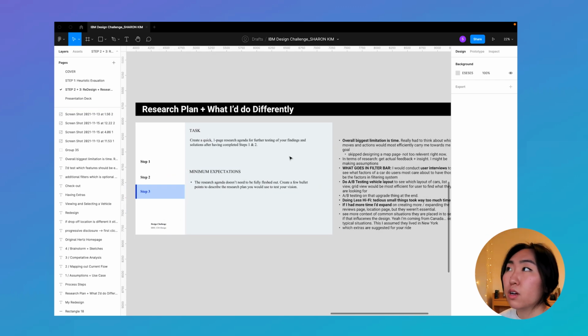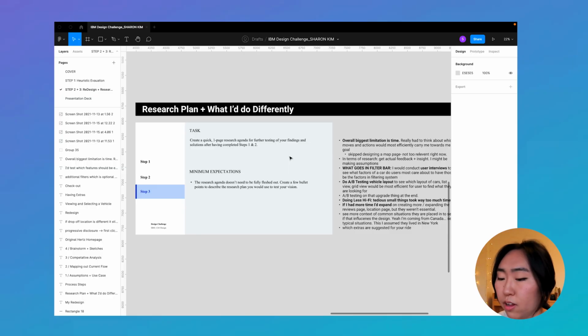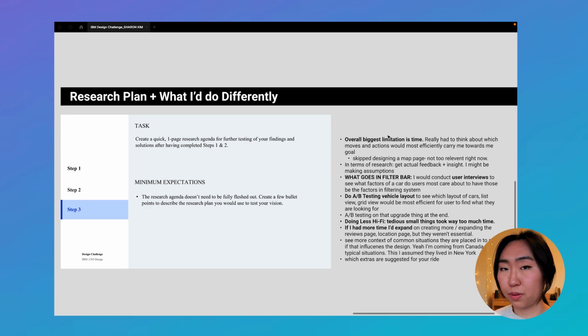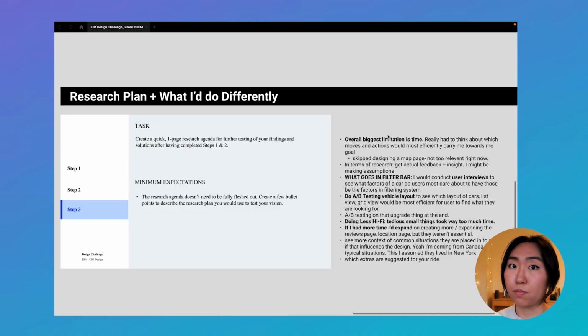I would think about all the questions that I had when doing this design and how I would like to further explore or validate my assumptions or prove any design assumptions that I have going on. So not only having a research plan answering the question, but also having some thoughts of reflection. What would you do differently? If you had more time, what would you do? Having all those listed out would be a major plus, in my opinion, when doing this challenge.